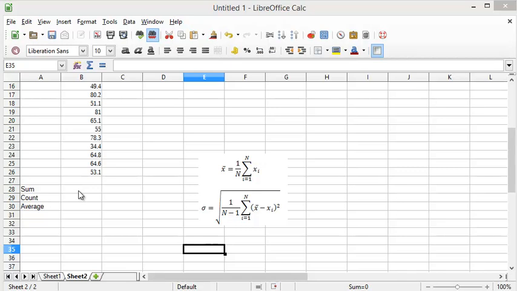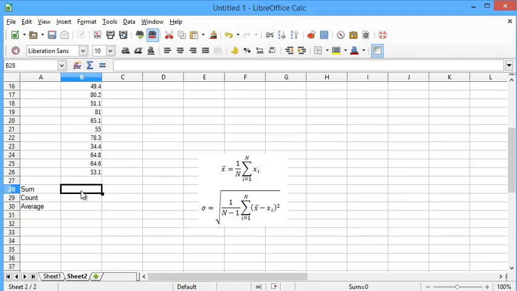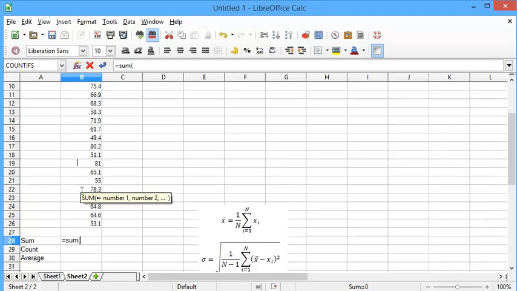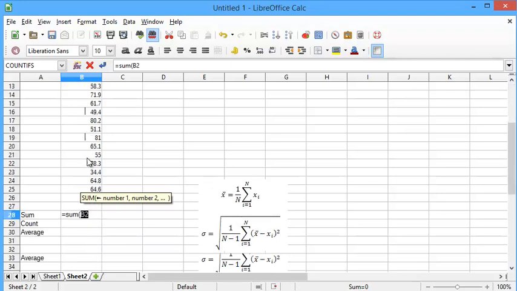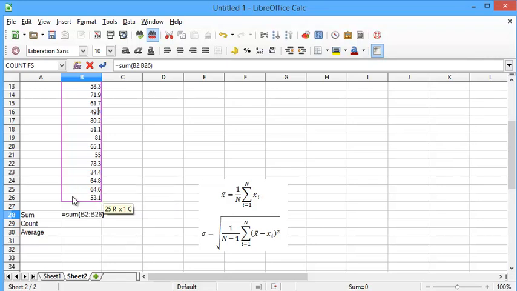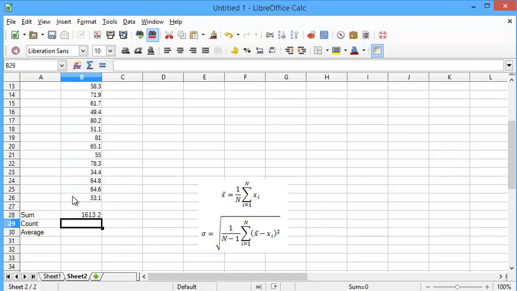We can sum by clicking on the cell where I want to enter my sum, hit equals, type in sum, open brackets, and then choose all the data that I want to sum. So click on the top, shift click on the bottom, close the parentheses, and that gives me the sum of all my values.